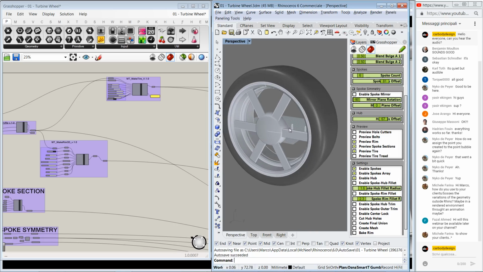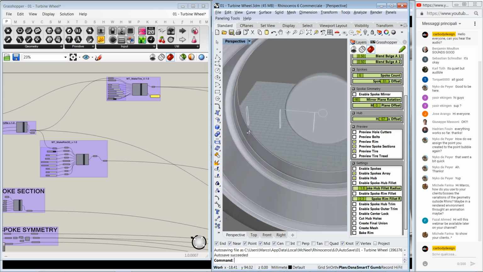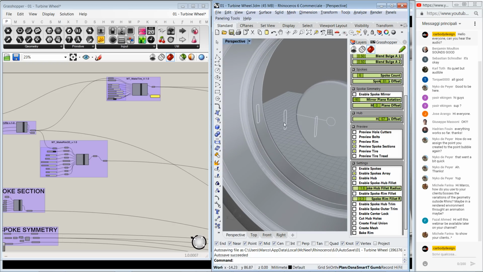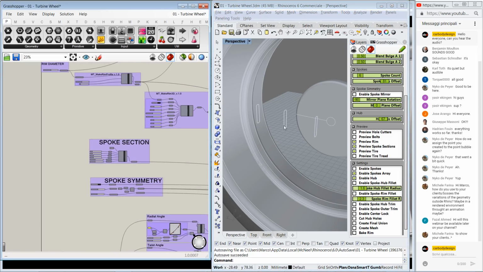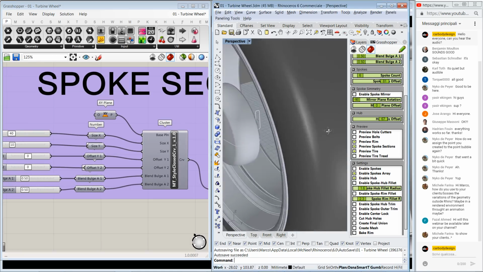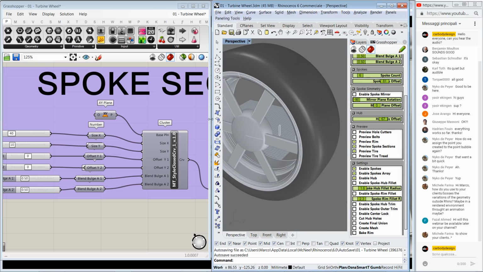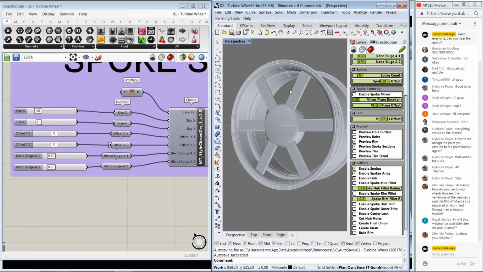So in this case, these spokes are created by having a single section here, and I'm going to just hide them for a moment. And as you can see, we basically are creating a set of different sections here, and then we are going to loft them. We are going to have some control over the section and over the position and the rotation of the other sections here. So let's see what we have here. Let's enable the preview of the spokes, and let's also hide the tire here.